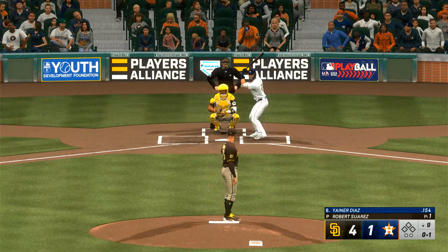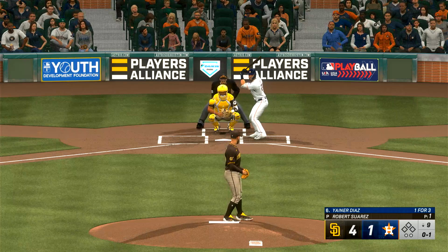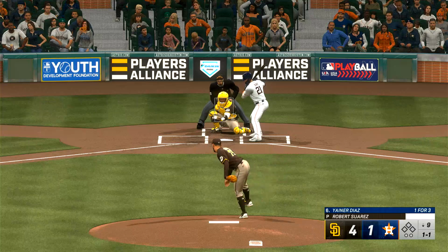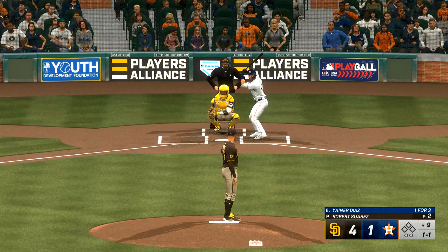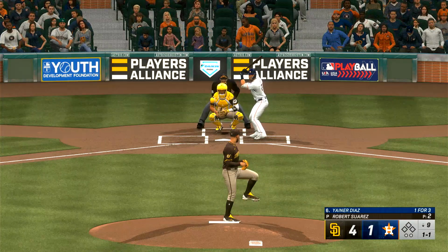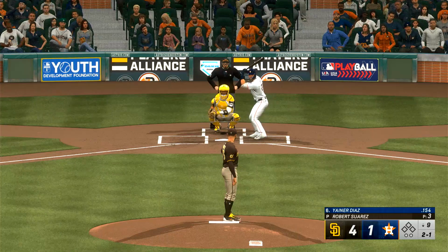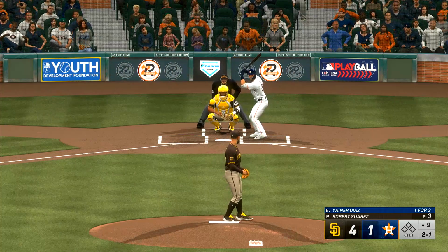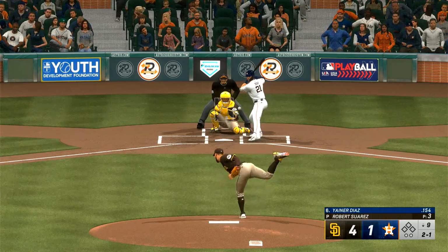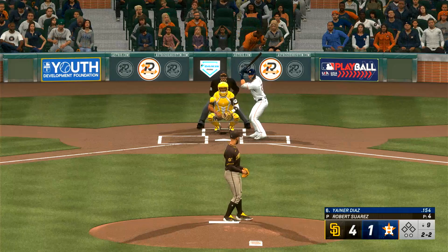Right through there for a strike. Some hitters are just more confident if they can track that first pitch out of the hand of the pitcher. They don't care if they fall behind 0-1. Misses just off the outside edge. I think that was a strike. It's a tough pitch, but in terms of the best pitch you're going to get to hit in the at-bat, that fastball was down enough where you're going to catch up to one. That's the one. When it elevates, guys aren't touching it. Clips the corner. It's 2-2.